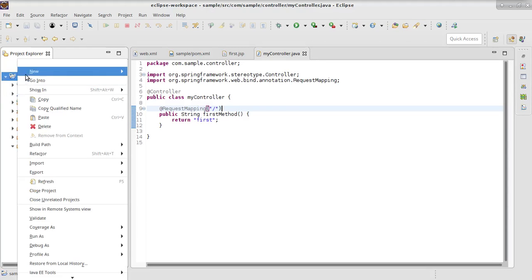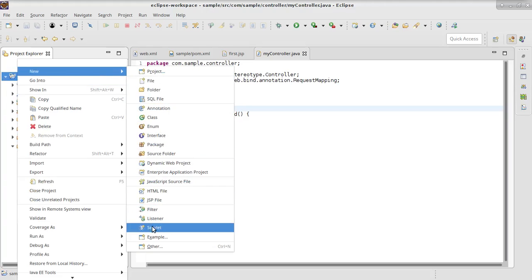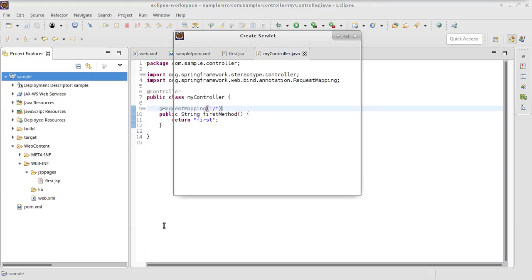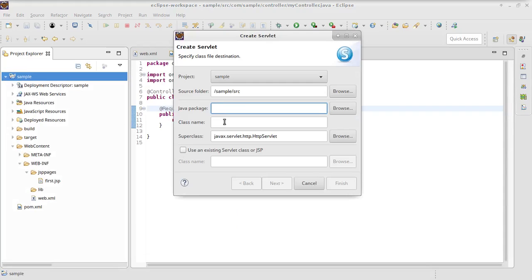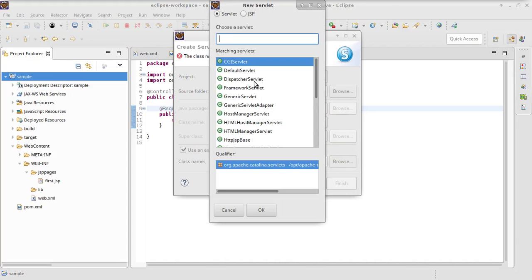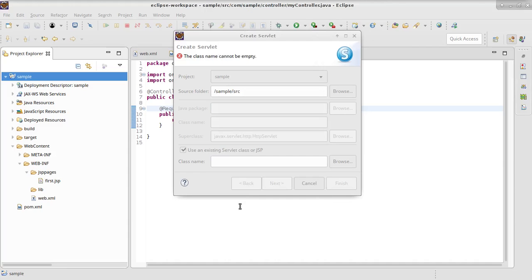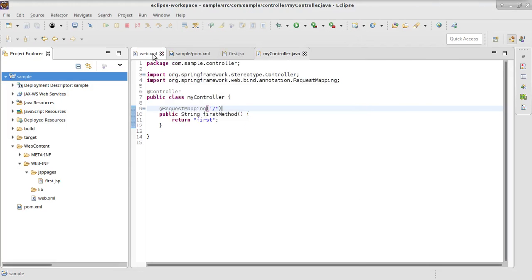Right click the project, new, servlet. Don't fill this, click using an existing servlet class or JSP, click browse, and I am using DispatcherServlet.